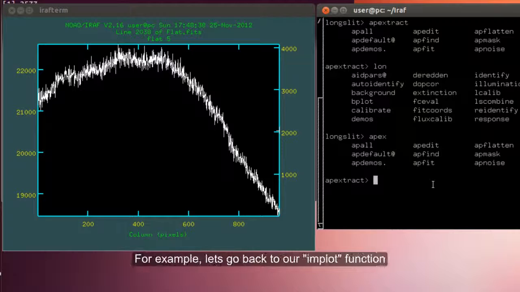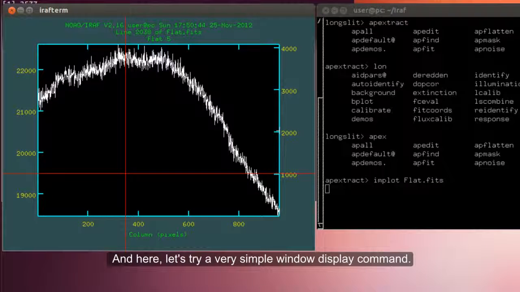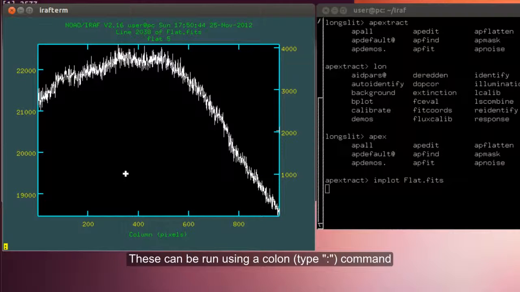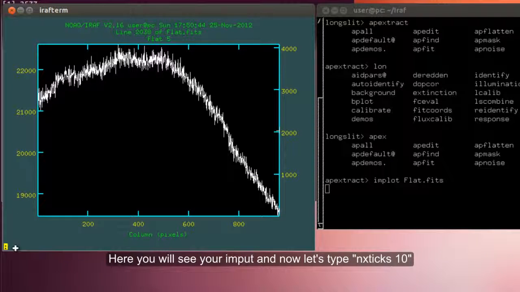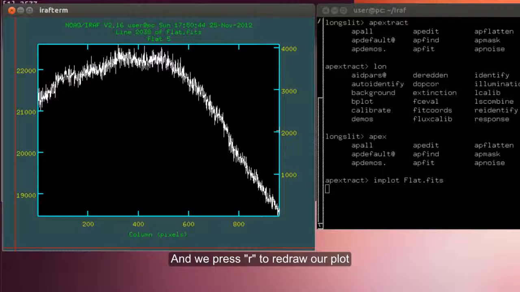For example, let's go back to our implot function. And here, let's try a very simple window display command. This can be run using a colon. Here, you will see your input. And now let's type nxticks 10. And we press R to redraw our plot.